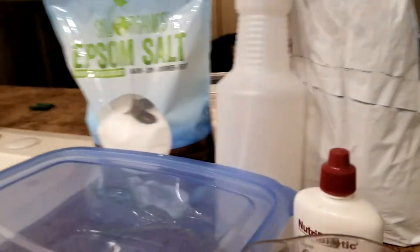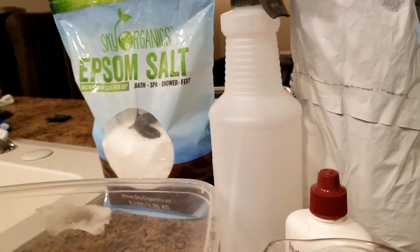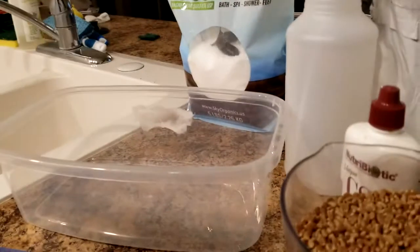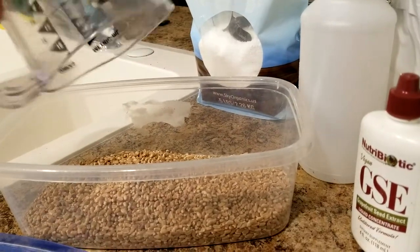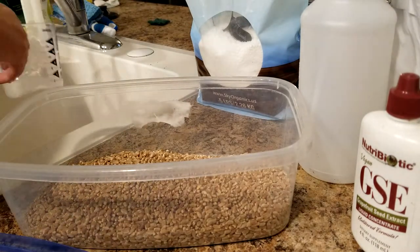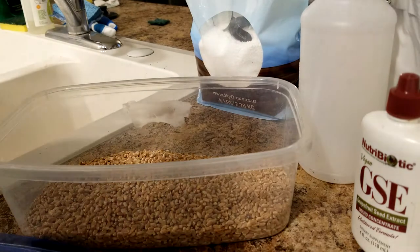So what we're going to do here, take these 2 cups and you're going to dump it in your container. Okay. And you're going to want to fill this container with water a little bit above.